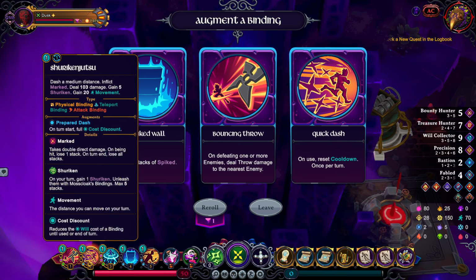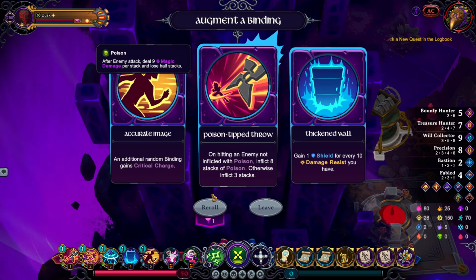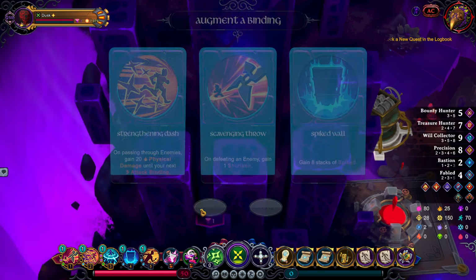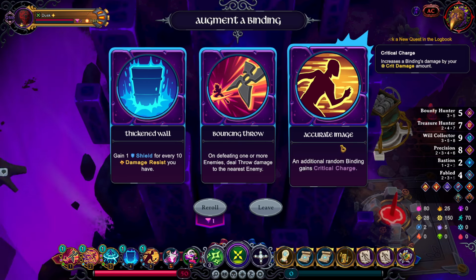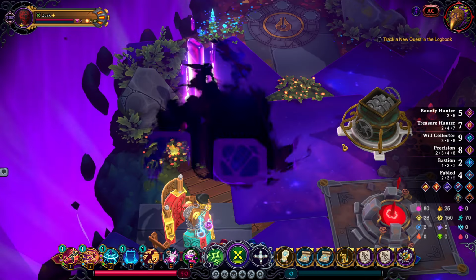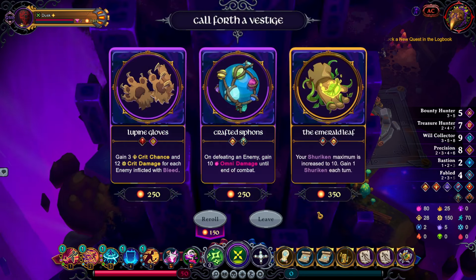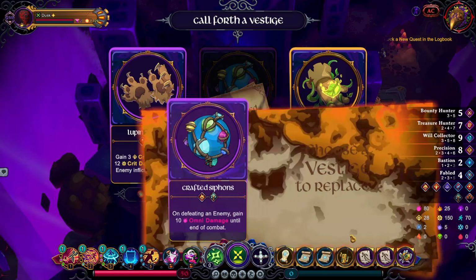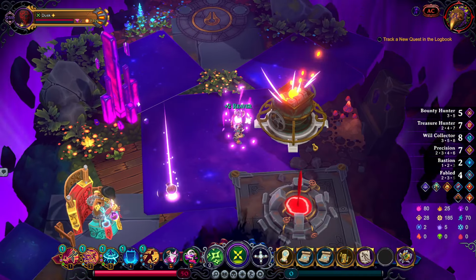Fun. What else do we have? Spend thy glyphs. Poison, no thanks. Whatever. I don't know, none of these are great. I guess I'll just take Accurate Bind Image. Fine. There might be a world where I need both of these to get a crit charge. I think I am just going to purchase the crafted siphons here and then immediately salvage said crafted siphons.